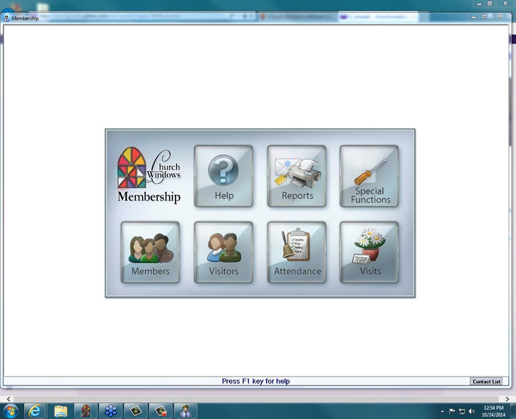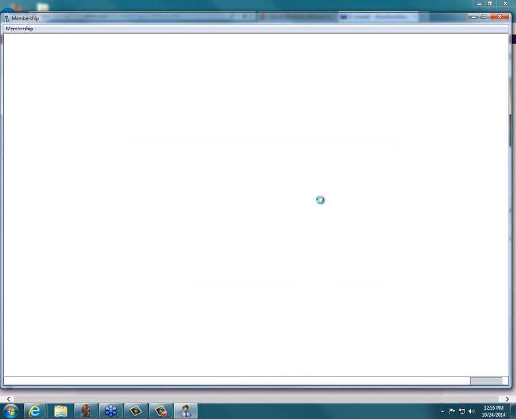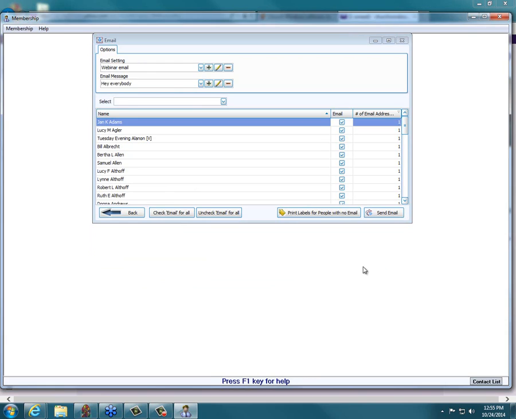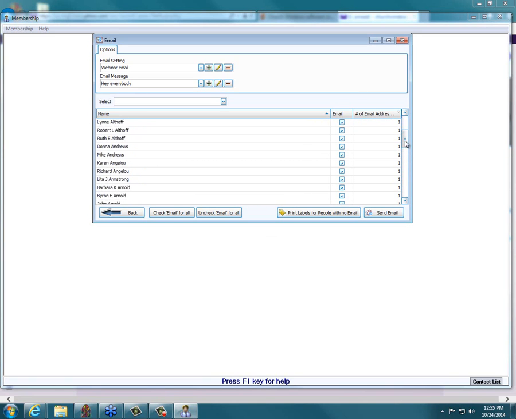I think this question here from Martha is about sending out emails without doing a search. That's kind of what I was talking about. If you simply go to the email list here, there's a couple of things you can do with that. If I don't enter any search criteria here for email and I simply click next, this grid now is everybody that I have an email account for in my database.